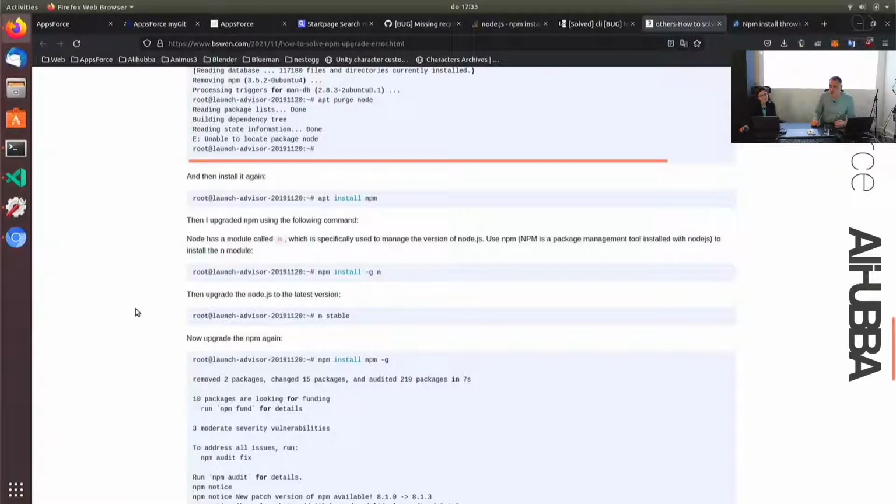And G worked. Well, finally. I was so happy I didn't have to go all the way to Z. Okay? But this one, as I say, sometimes you will find at page number 58, if you scroll down and read very carefully. Okay, so let's try this line, npm install -g n.